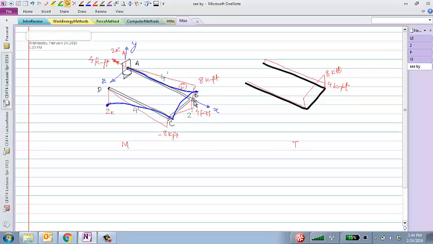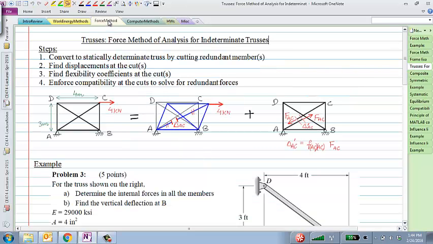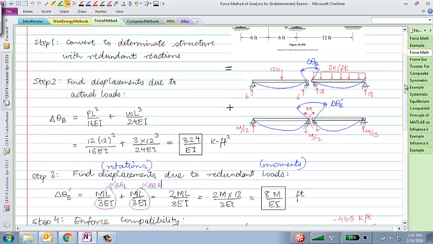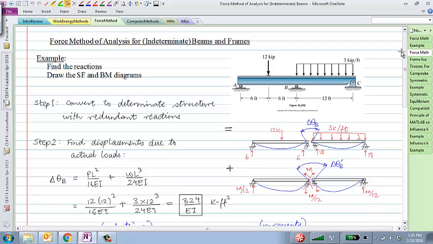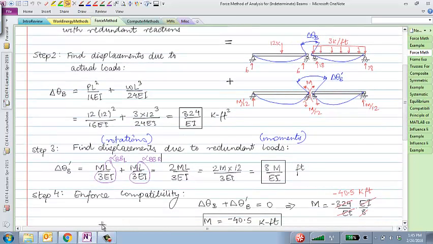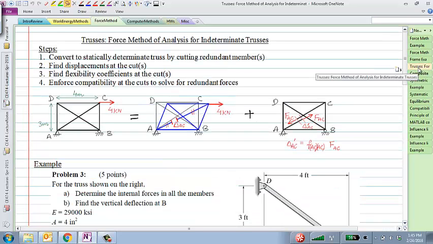Okay. All right. So we'll go back and try to finish out this topic on the force method for truss problems and force method for composite structures that I put on the handout that I gave last time. We've already done force method for beam and frame problems, and essentially the idea was to first of all decompose into an underlying determinate system, find the displacements or rotations under the actual loads, find flexibility coefficients, and then use compatibility to solve the unknown reactions. And that's exactly the same procedure that we are going to do for trusses.